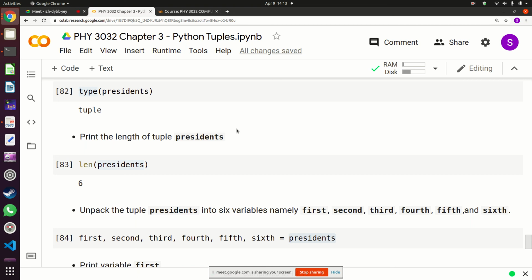Our next class is going to be on Monday, where we're going to talk about something called Python sets. We have looked at Python lists and Python tuples. On Monday, we're going to look at Python sets, the same sets which you do in mathematics. There is something which works like that in Python. So you're going to see it when you meet on Monday.